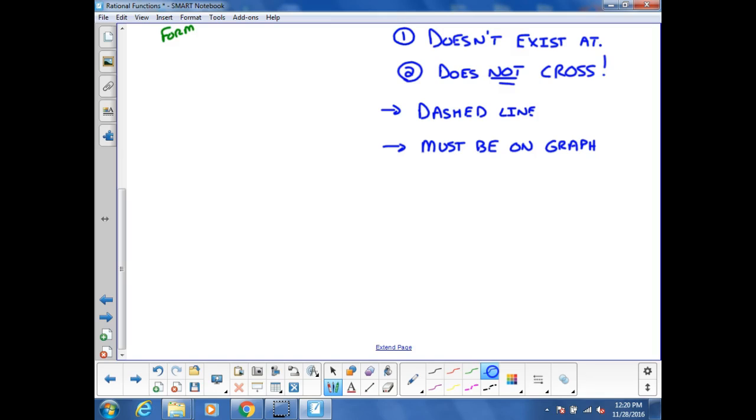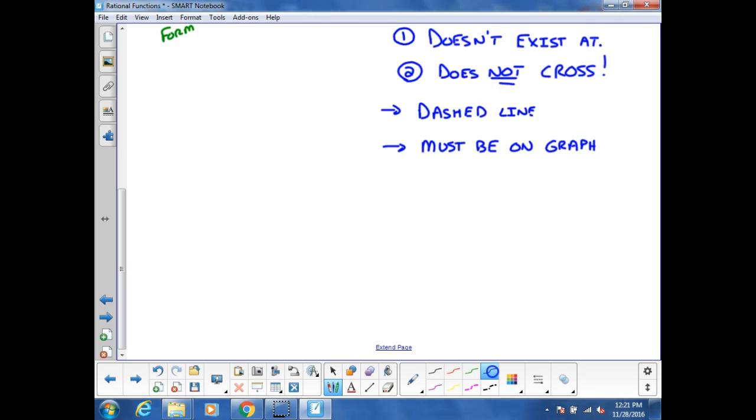One of the reasons that we're not going to be using graphing calculators at all for the next month is because when you graph this function on the graphing calculator, it doesn't give you the vertical asymptote. Okay? It doesn't have that capability yet. It doesn't give you the horizontal asymptote. It doesn't give you the slant asymptote. It doesn't give you any of those. It doesn't even give you the hole if there's a hole. Okay? So that's why we're not going to be using graphing calculators at all in this unit. Okay?